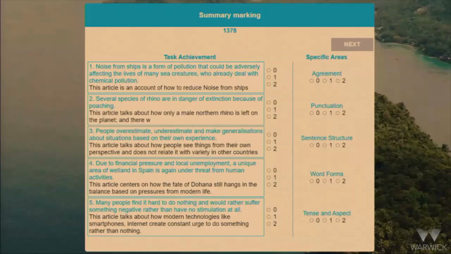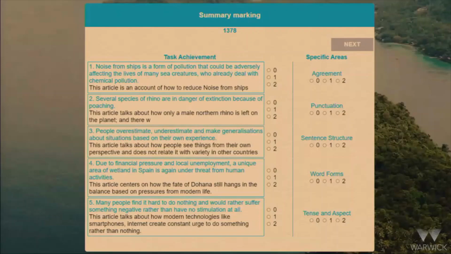But we also took into account capitalization, whether or not they've used any more complex punctuation, like this student here has put a semicolon, so that's got to be worth a mark, hasn't it? So all of this is compiled into their score for their summaries.